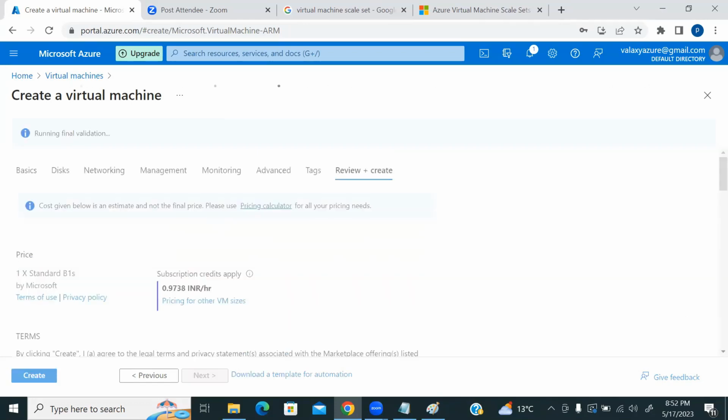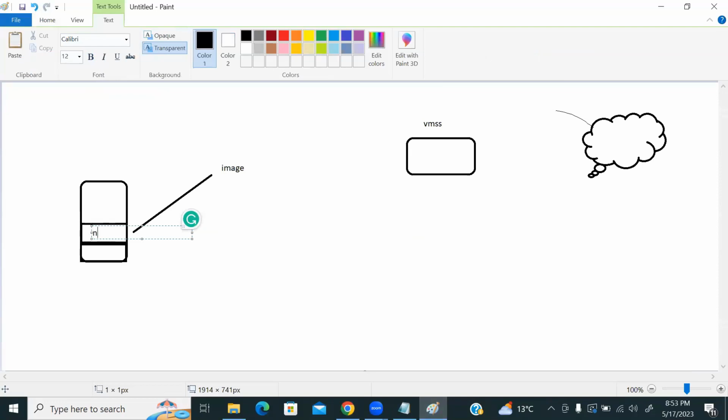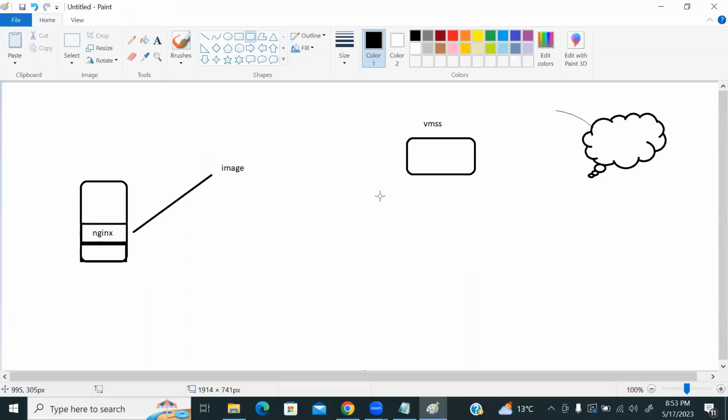So what I am going to do, we are not developers or application guys to install some application. As usual, we will install Nginx and we'll see whether it's running or not by taking the IP of this machine. And then when we create the virtual machine scale set, the machines should also be able to use the same thing.